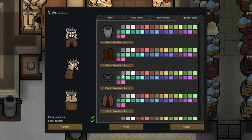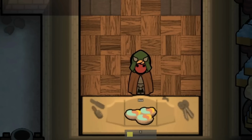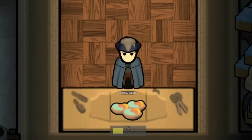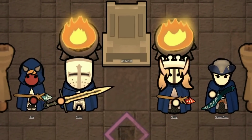As for now, I began thinking, you know, we've dyed Rasha's armor and gave him a new set of armor of course as well, but I want to try and dye the other royal family members, that way they all kind of have a more uniform royal look to them. And so of course that is exactly what I did. And I must say that I am pretty pleased with the outcome here.